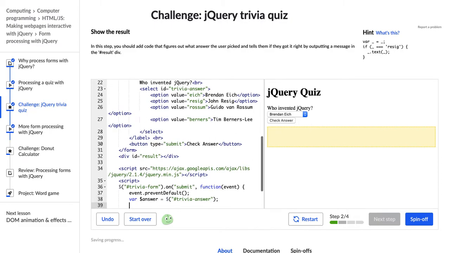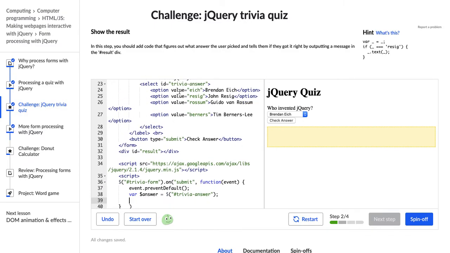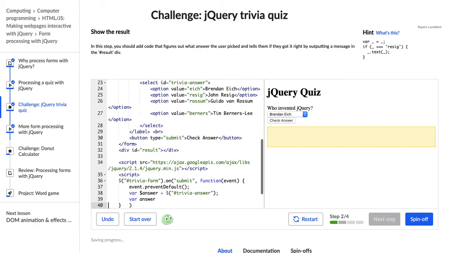Now we need to use a method that will allow us to specify which answer. So I'm going to say var answer equals answer dot val.